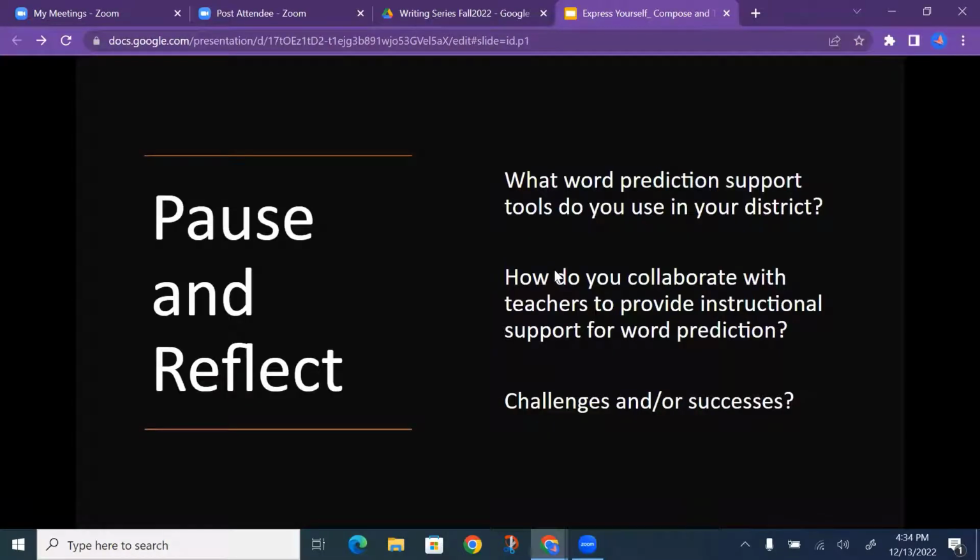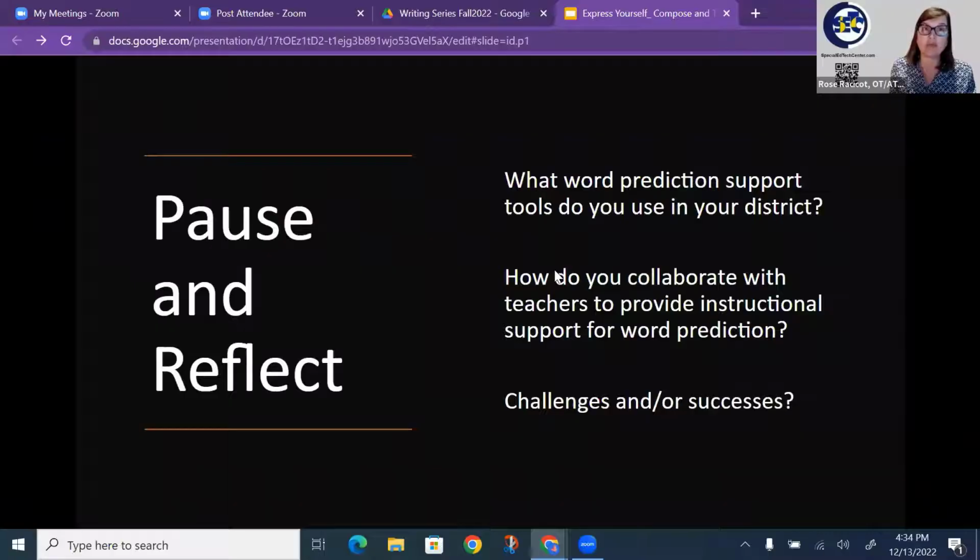We mostly use Google Read and Write. That's kind of our main one. We've got a couple kids on Co-Writer. And I know that one of those companies bought out the other company at some point, right? But is there really a difference? When you're recommending word prediction for a student, do you have reasons why you recommend Co-Writer versus Google Read and Write? Well, I know Read and Write a little bit, and the companies are merged. Texthelp bought Don Johnston, but Don Johnston is maintaining their website and their products right now. So far, they're not blending their products into one.